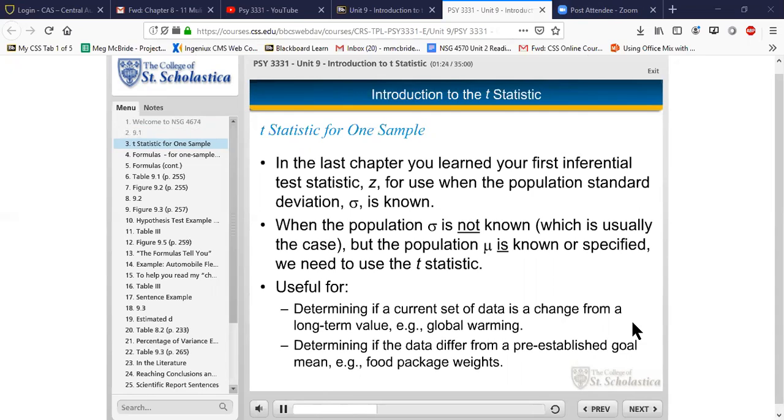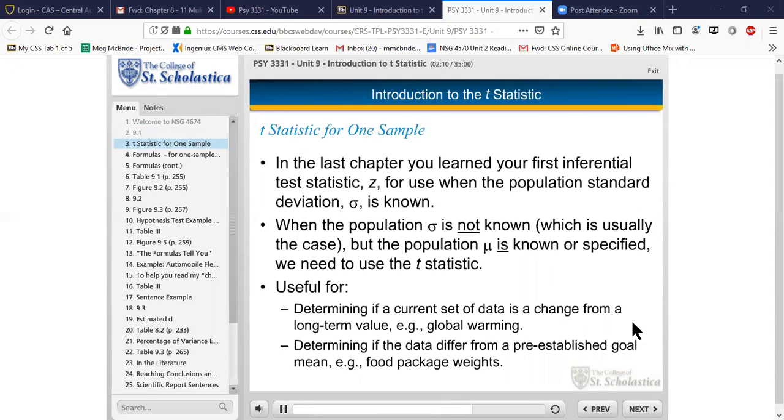One application mentioned in the Cronk SPSS textbook would be to see if the current set of weather data is showing a change from long-term weather patterns. For example, is global warming occurring? We could take an average of the Earth's temperatures over the last 10 years and then compare that to the average temperatures in the preceding 100 years. The 100 years would be considered the population, and the last 10 years would be considered our sample. So we would subtract these two mean temperatures from each other, divide by a calculated standard error of the mean, and decide whether the last 10 years average really is a significant difference from the last 100 years, or whether it is just the kind of variability that had occurred anyway over the past 100 years.